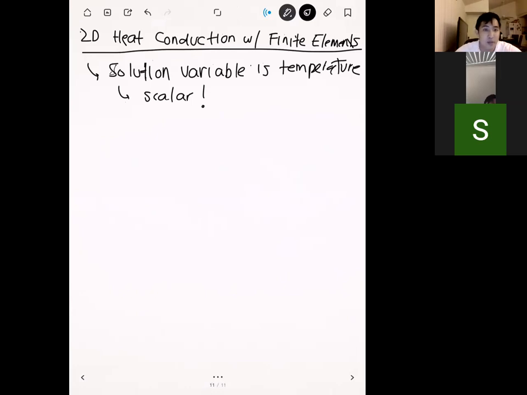I'm going to be calling this heat conduction all throughout, but actually, this equation that we're going to be solving can be applied to any kind of scalar diffusion equation. If you've taken a heat transfer and a mass transfer course, the diffusion of, say, food coloring dropped into a glass of water follows the exact same equation as heat transfer. Traditionally, we call it heat transfer, but it's used for a lot of other applications.